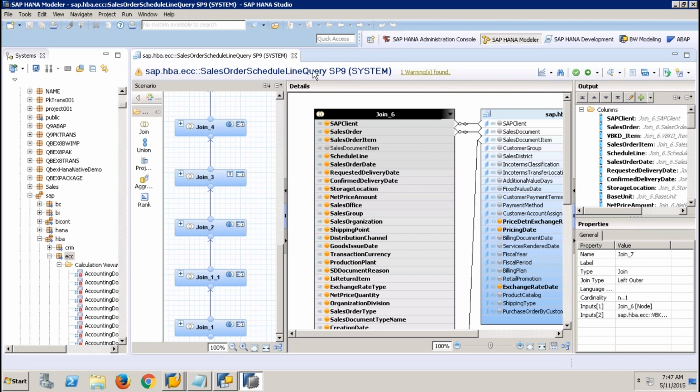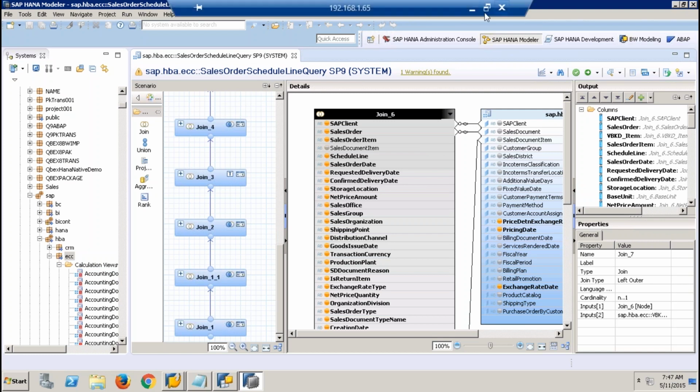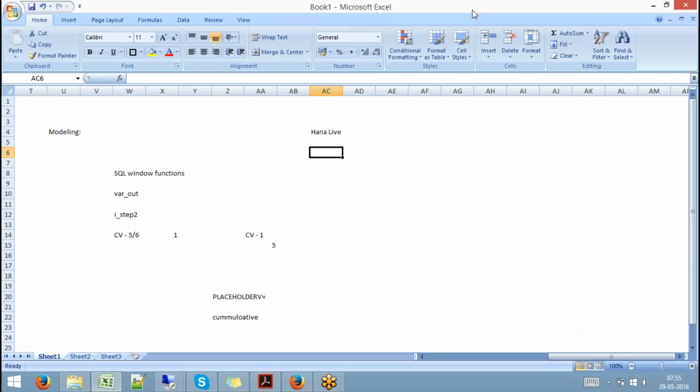The query views would be the main views, like the schedule line reporting. If you have worked on BW, you already know some tables, so you just drill in. This is where you gain more knowledge on the data dictionary, which table holds what information. This you have to do.